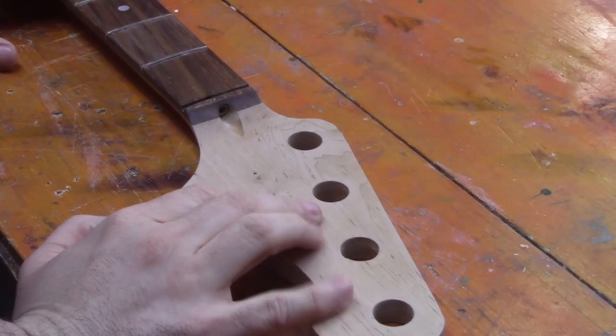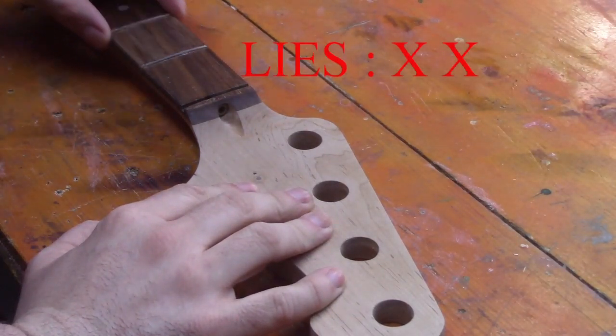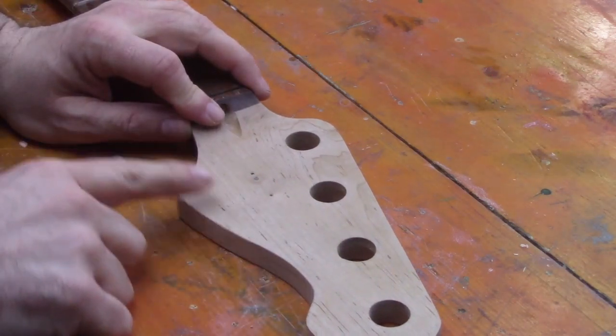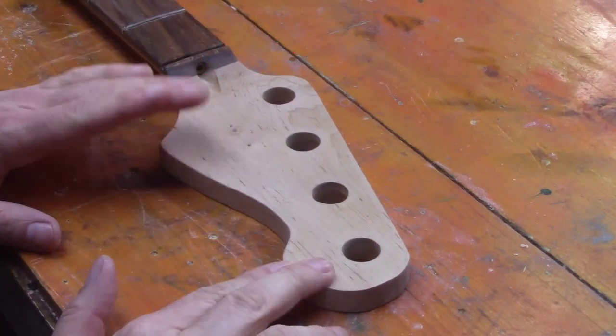So moving on to our neck now. As we said, we're going to end up refretting this more than likely. And a couple of other things we're going to have to do. We're going to reshape the headstock ever so slightly. Not too drastic, we're just going to change some of these angles.